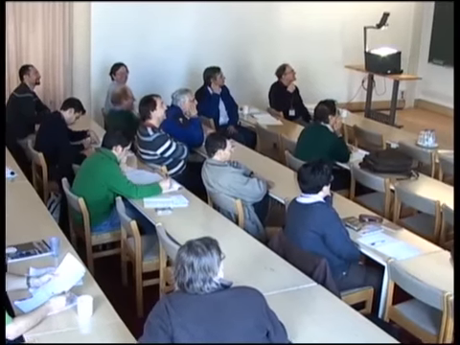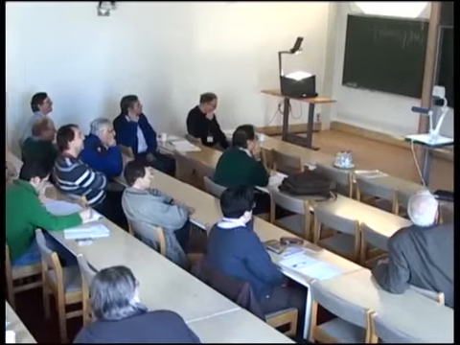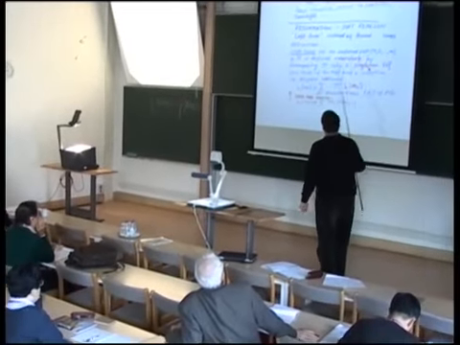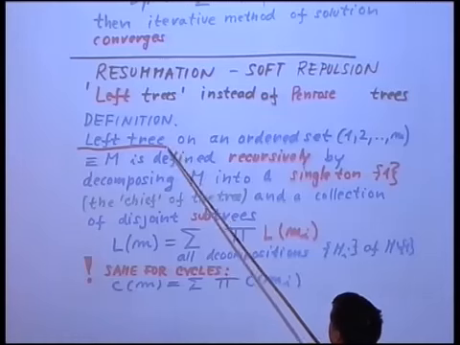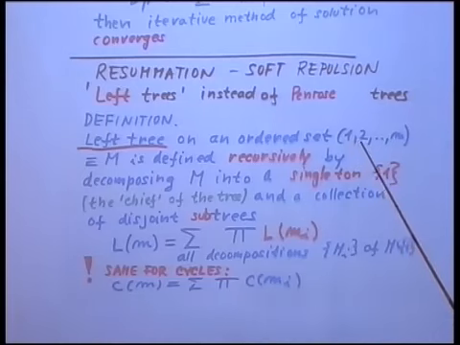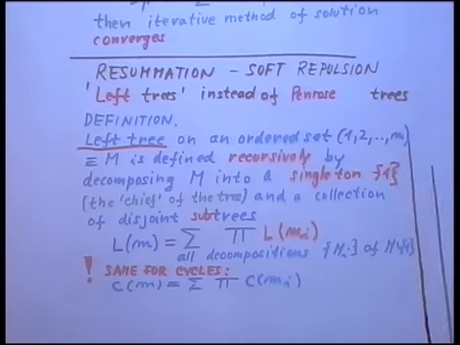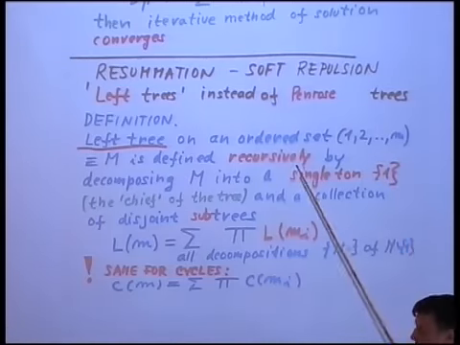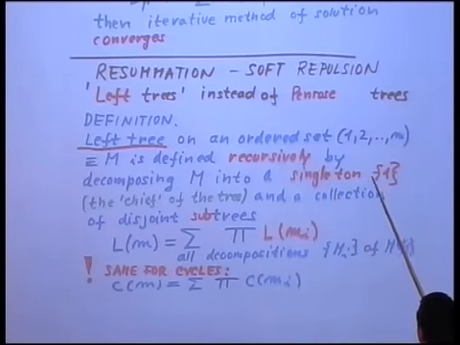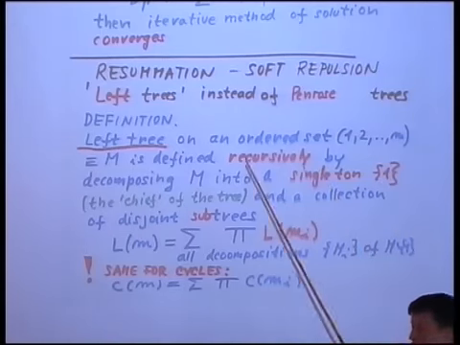And in this case, what is your claim? He hasn't gotten there yet. Now I will show you something. The resummation will be very simple. I am not saying that it is new. It's a very natural method of resummation. So I define a structure on an ordered set, which I will call a left tree. A left tree is defined recursively. A left tree on such a set is defined by decomposing this set into disjoint subsets carrying left trees, such that the left point is a singleton. This is the chief of the left tree.